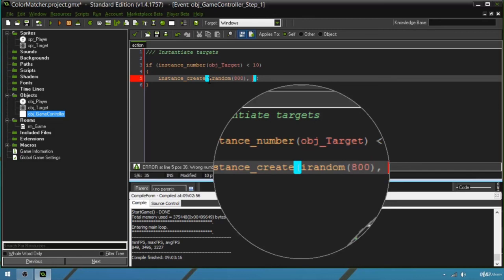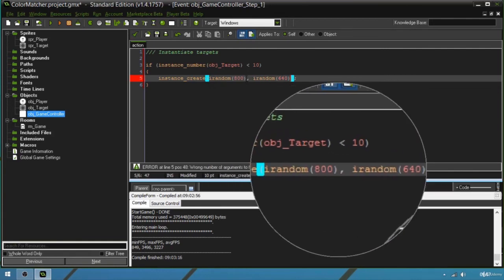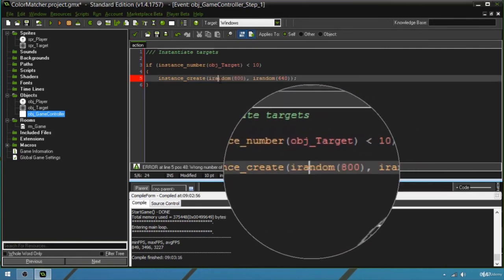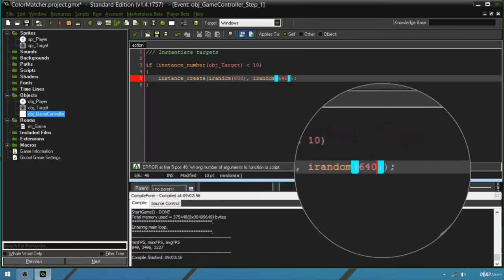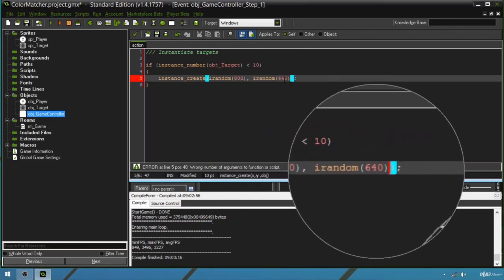Now the second number is going to be irandom, and I'm going to use 640. Okay, and what I'm doing here is, this is the horizontal position where the target is going to appear, and this is the vertical position where the target is going to appear. Alright, and finally I'm going to add the object, so obj_target.